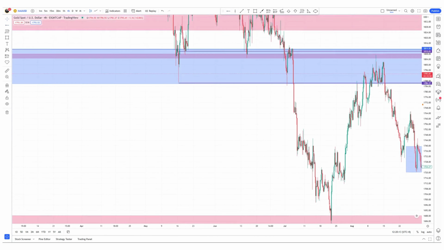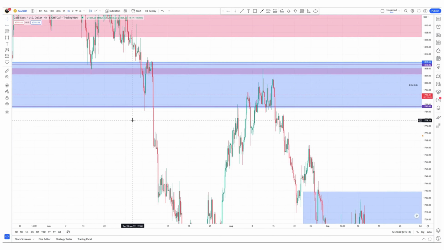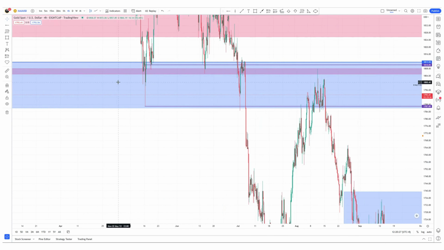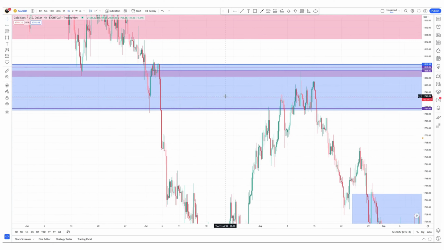So we have identified right now that first we have this level. This is our engulfing fill. So what do we need to know for price to respect this level? First, it needs to close as an engulfing fill. This is the engulfing fill that we have. Second, we need to make sure that price comes back into an area where I would say this could be a potential zone. It is a zone from 1807 all the way to 1810. And if price closes as a sell in that zone, it'll be quite a good one.